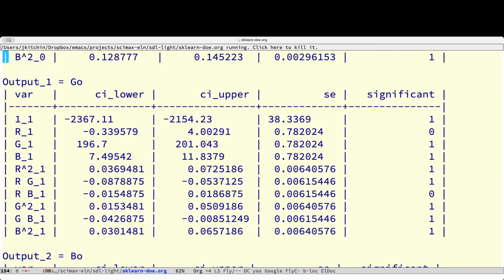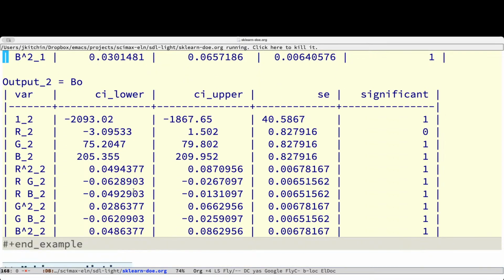We have for the green output an example here of a parameter that is not that significant. It includes 0, for example, and so you could leave it out. That's not too surprising from what we know. The red LED is quite far in nanometer space from G, and so this tells you the red setting doesn't affect G at all, and here's another one that isn't necessarily significant.